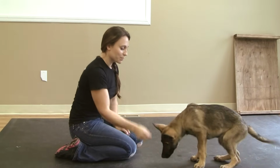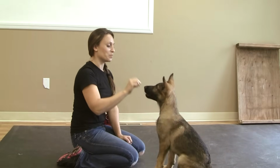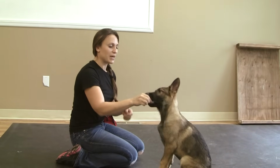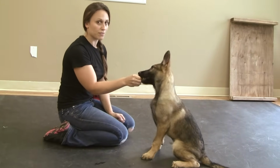Spike. Good boy. Good. So be nice and patient. It doesn't matter if he messes up a few times. We'll only reward him when he does the behavior that we want, which is looking up at our face.